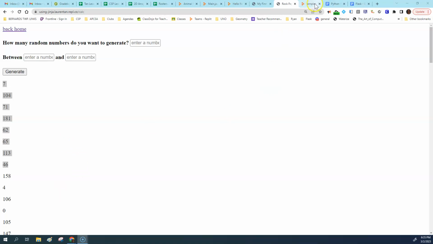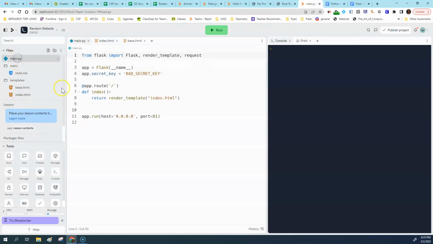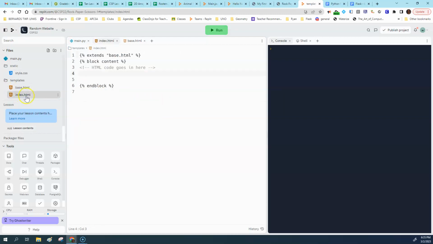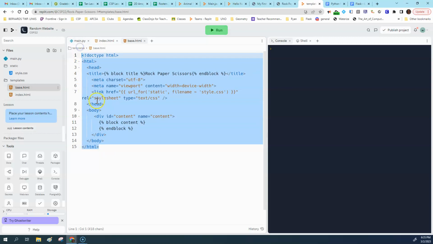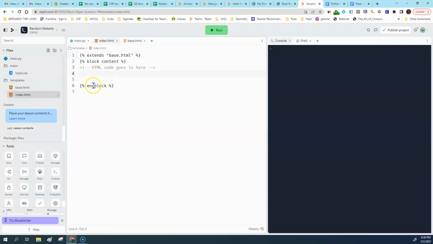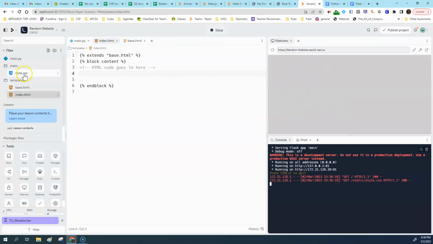So looking at the source code, here's what we're starting with. We have main.py, and we already talked about the render template function, and how when we return render template index.html, it's going to return this index page. We also talked about using a base.html base page, so everything is based off of this base. We don't have to modify base.html at all. We can just code everything in index.html right between the open content block and the closed content block. Here is basically the body of my web page, and right now nothing is in it. It's gray only because I threw a gray background in style.css. Very fancy.